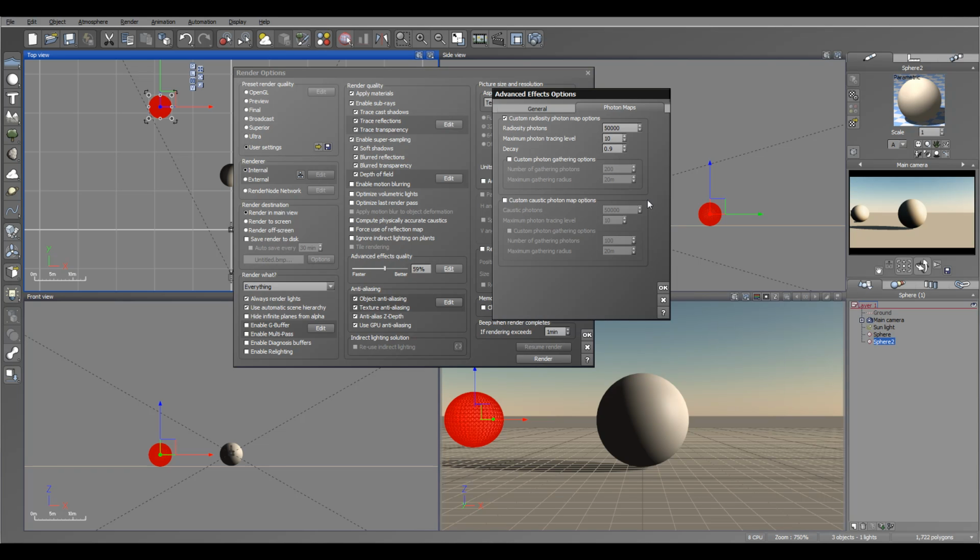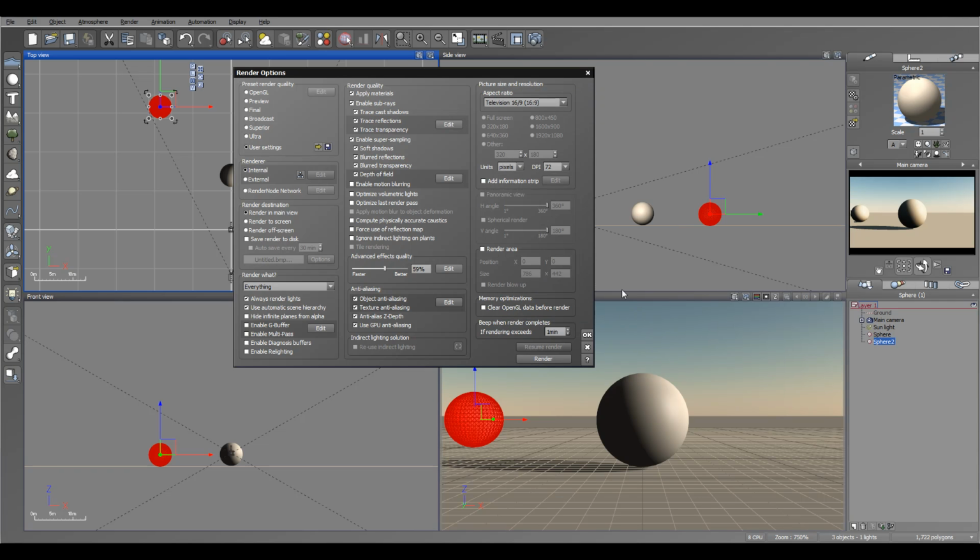So going inside, this one is more Gaussian, and works as well for reflection and water and some other effects. Same thing, mostly default will work just fine, but if you see a little bit more grainy or dark dots on specific areas, you probably want to go inside and increase the amount of the photon trace level, maybe pop up on this. If you do this, you probably want to work a little bit with the decay percent, increasing or decreasing, and also the photon gathering. So these options mostly increase quality from default, but again it will increase render time quite a bit.